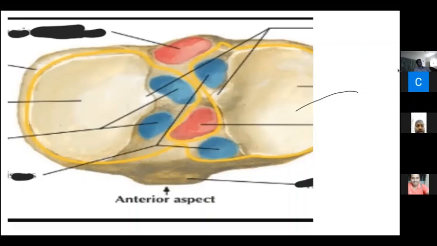Front to back, this is medial meniscus anterior, anterior cruciate ligament. You said this is anterior attachment of lateral meniscus, and then what is this? Posterior horn of lateral meniscus, posterior root attachment of lateral meniscus, and the next is posterior root attachment of medial meniscus, and finally PCL, posterior cruciate ligament.